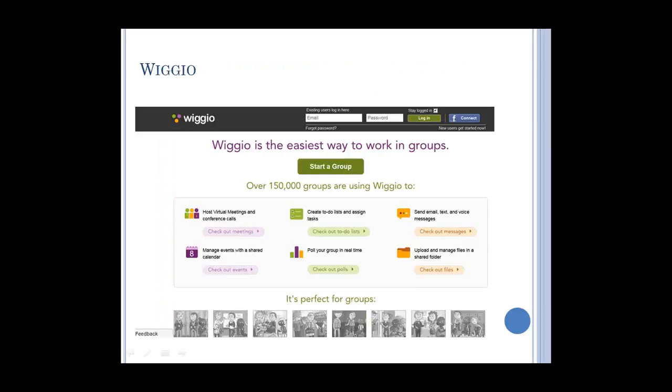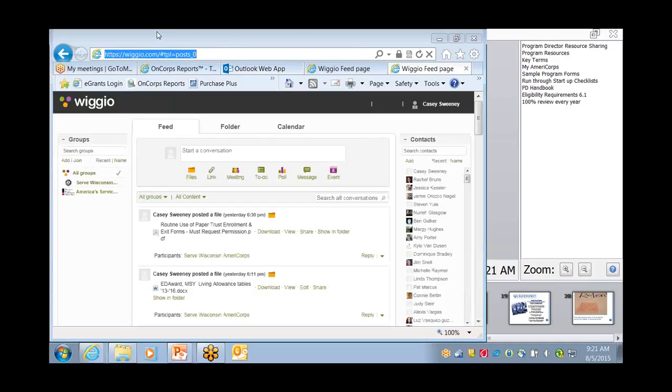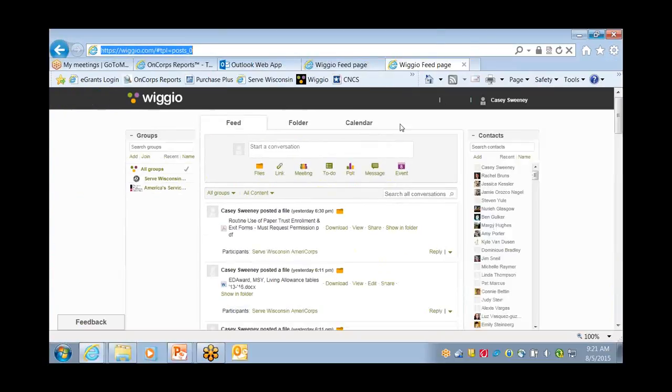So Wigio, we'll move to that right away because this is where a lot of resources will be. I'll bounce back and forth, possibly to the presentation in this. Just one moment as I move to this new screen. So here we are on Wigio. I'm going to make sure you all are seeing this, as I am. Yes, wonderful.